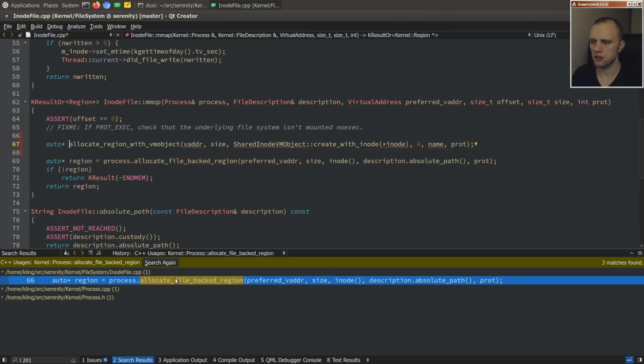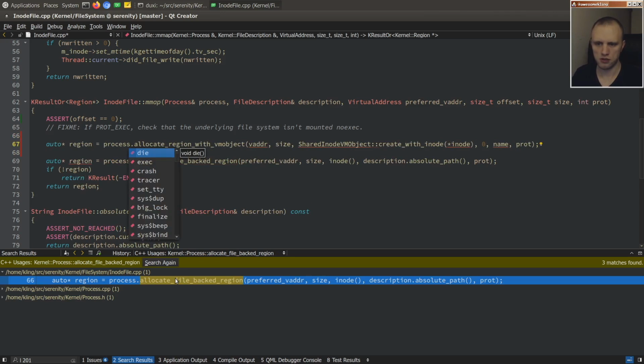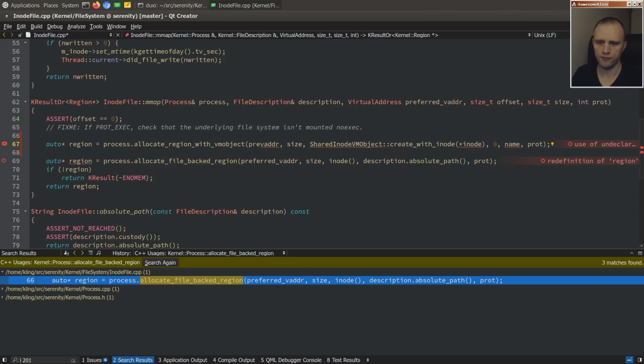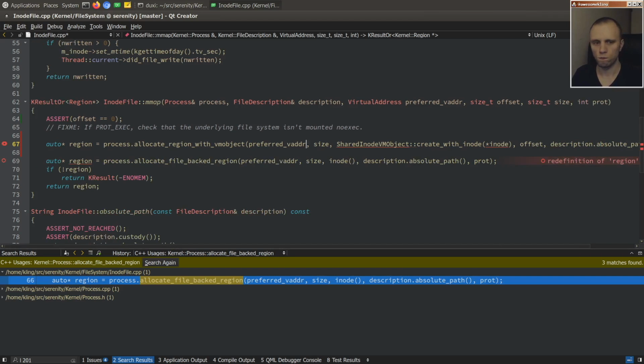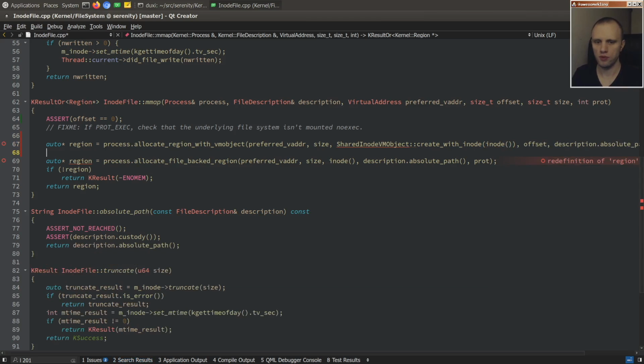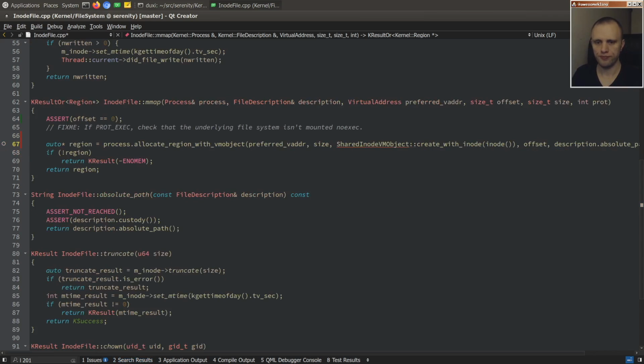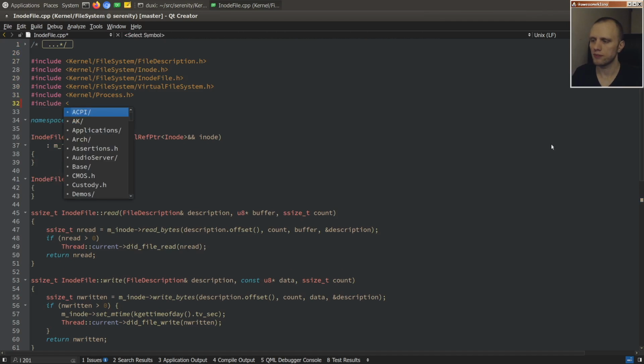So we could say region is process, and say offset. And the name is the file description's absolute path. And inode like that.